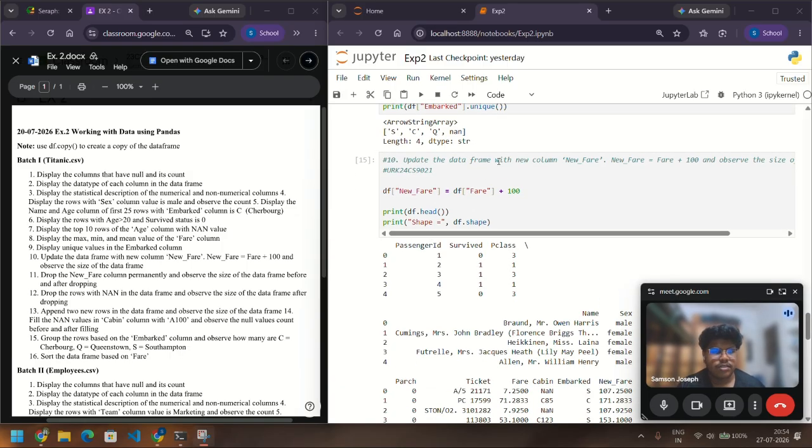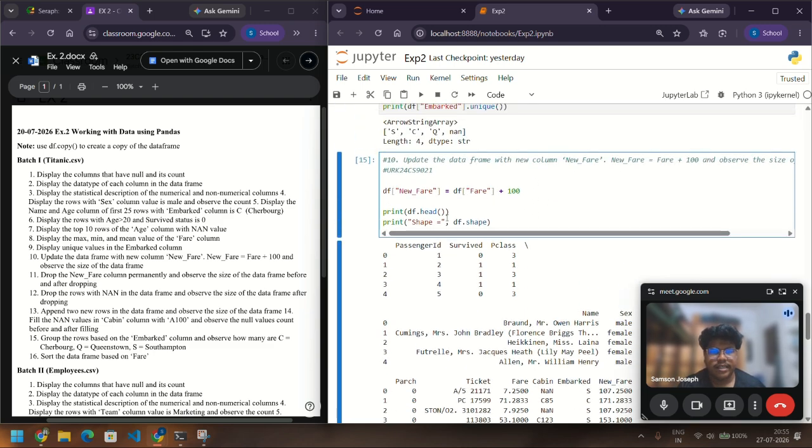For the 10th question, we have to update the data frame with a new column, the fare plus 100, and observe the size of the data frame. To create a new column, we need to write df in brackets with the new column name, then the value we are giving the new column. In this question, we have to add 100 to the fare.